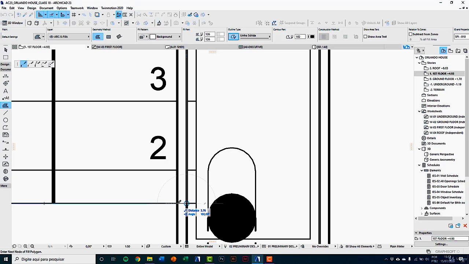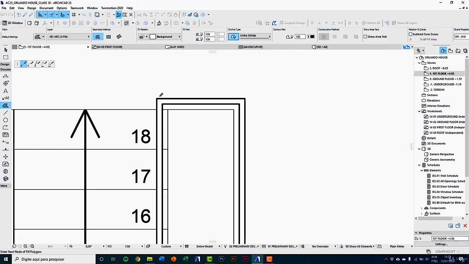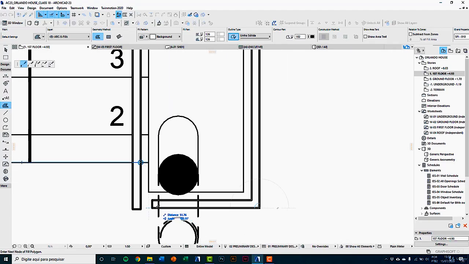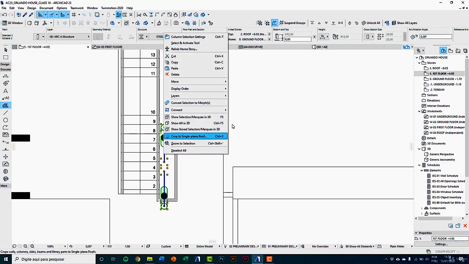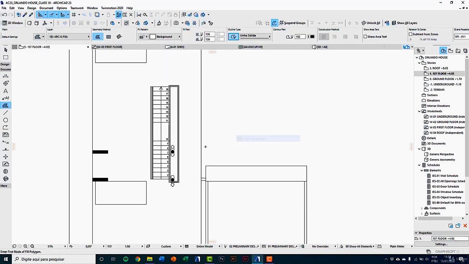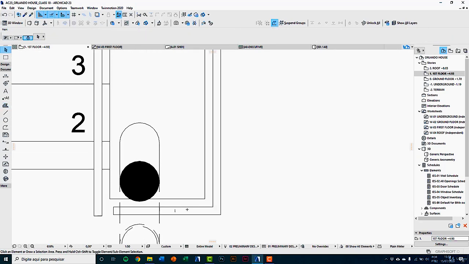And as I don't have an accuracy point, I type 4 centimeters, enter, and continue until I close the polygon. I can turn off line weight to have a better precision in my modeling.